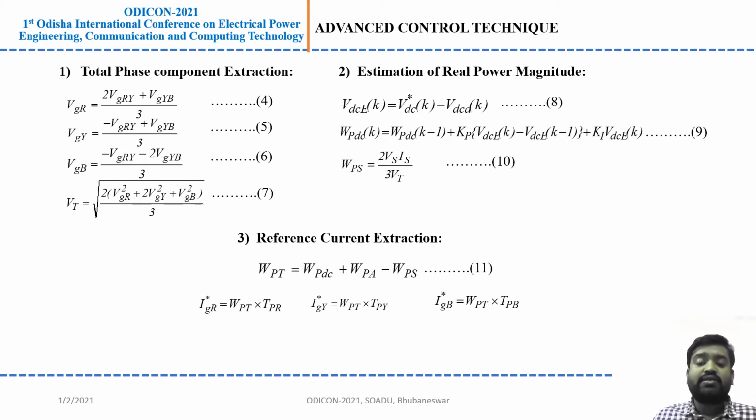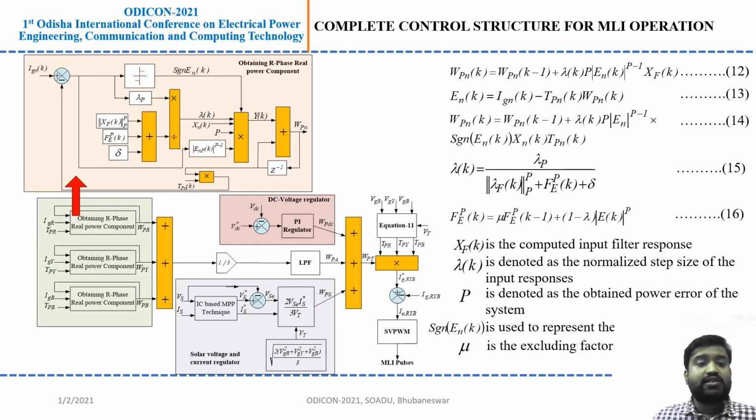This is generated by controlling the DC link voltage, and the reference current extraction process occurs by properly computing the weights of the respective current extraction techniques. And this is our proposed technique, the proposed controller or complete control cycle, by which we are able to compute the accurate error current signals. And here is the advanced control technique. By using these formulas, we have computed the appropriate weight of the grid current for the different phases. And by using the DC link voltage controller, we are controlling the DC link voltage.